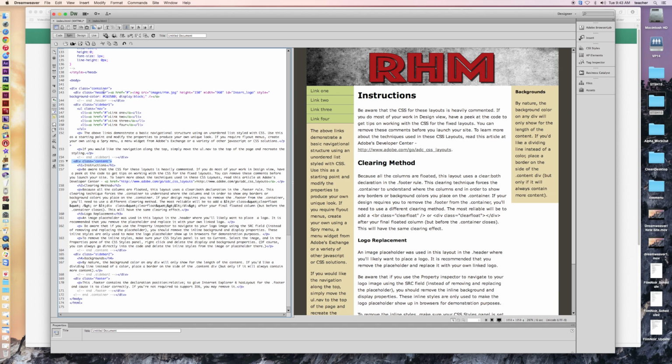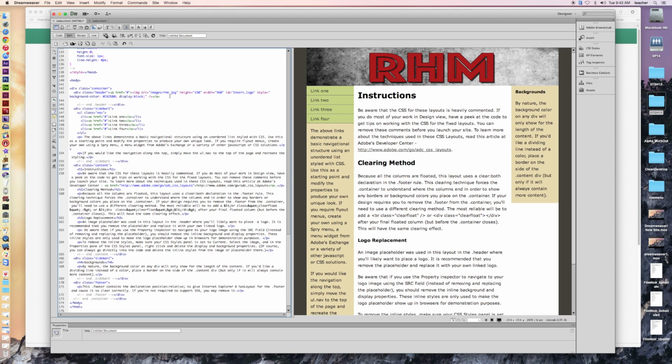So I'm going to go into the header, and you can see div class header. There's my image. This is all the information for the image. This is where my link closes up. All right, and then I'm going to hit enter after that. At this point, I'm going to hit Command V to paste in all that stuff that I copied from the other one.